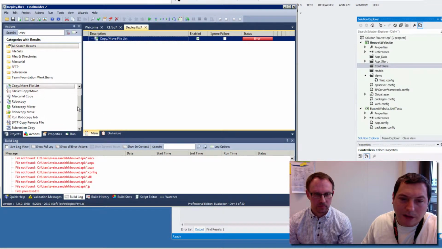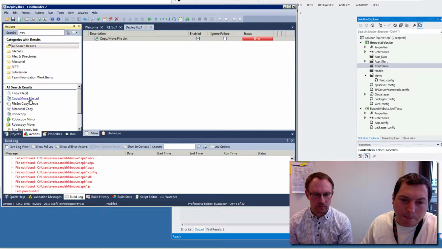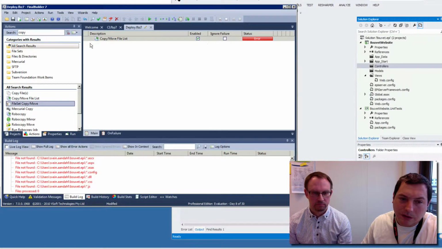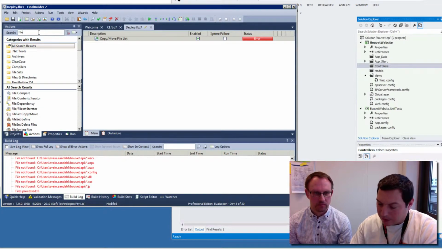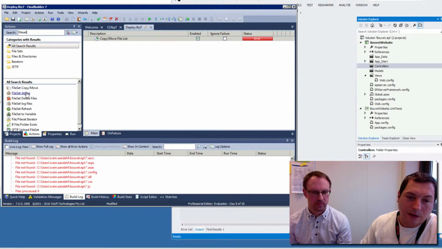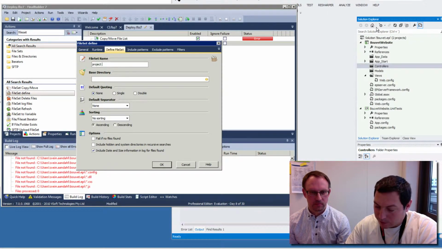Well, we can have a file set. Copy and move, and do an XCopy. Yep, what if we did a file set? We can actually create a file set, and we can copy all the files. A file set is something even more interesting, because it's basically defining a variable that looks at a bunch of files. So file set define project files, web project or site files.